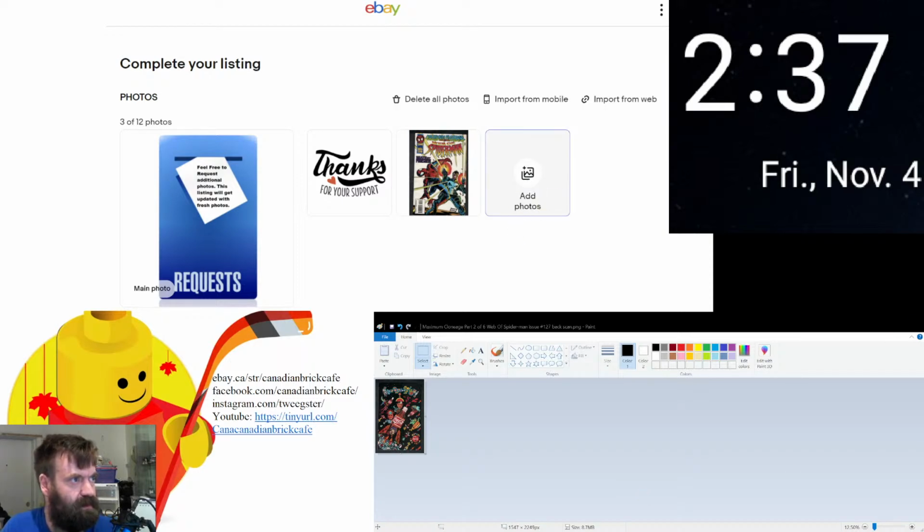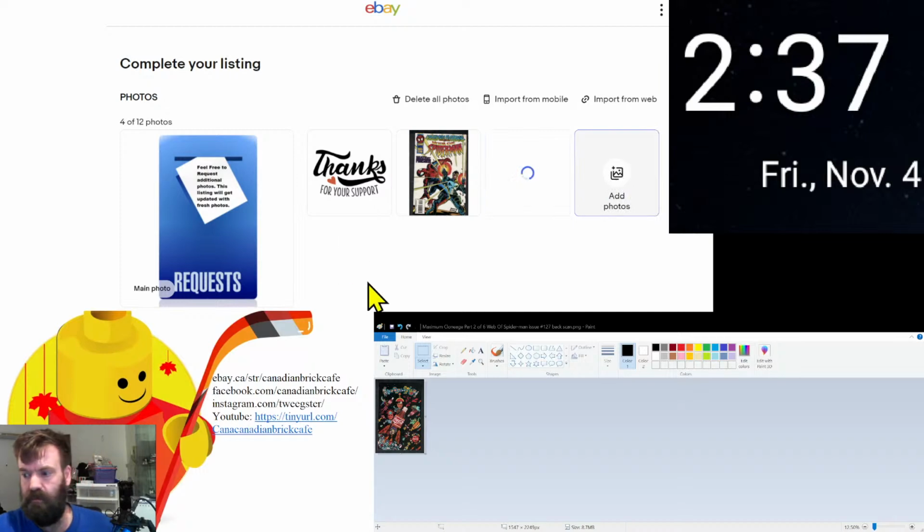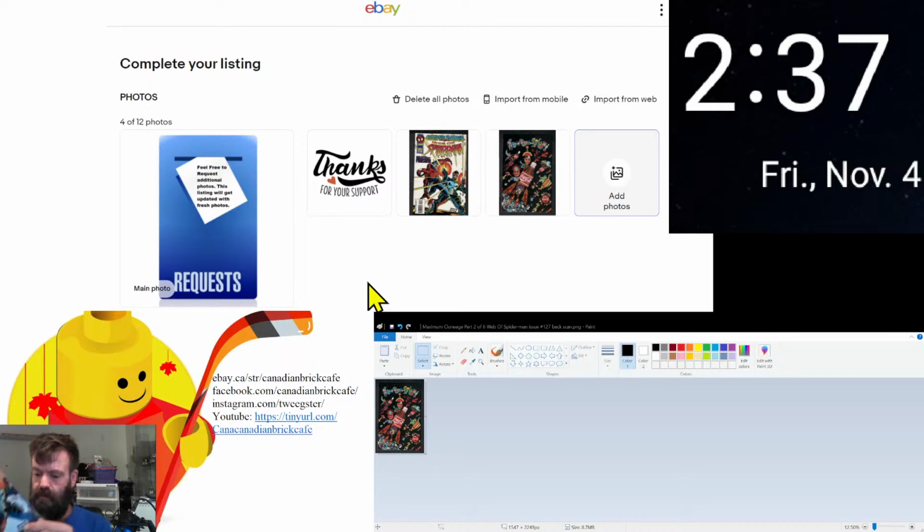So I'll add that other image. And then generally once I do that, I grab the bagging board I got it out of, and I will gently put that book in. And then we will take a scan of that comic book.